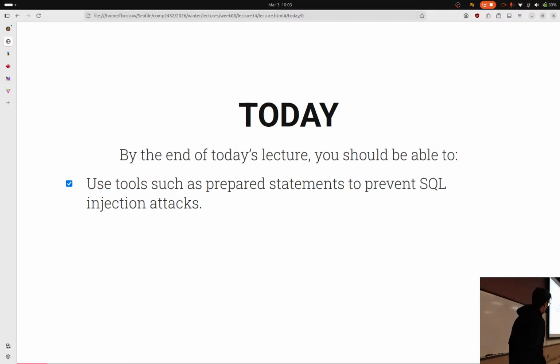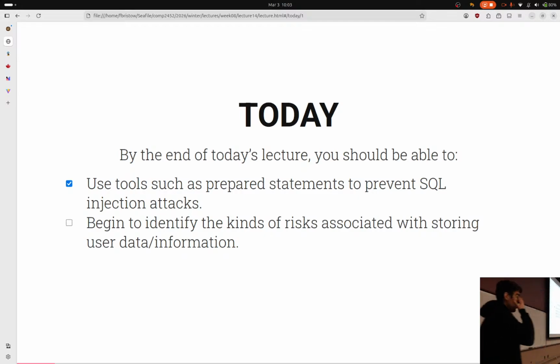After that, I want to spend some time again on something we had a rapid introduction to at the end of class last week. I want to be able to begin to identify the kinds of risks associated with storing user data or information. At this point, I'm going to be asking you for some feedback. I want to know what kinds of data, just in general, apps might have about their users.